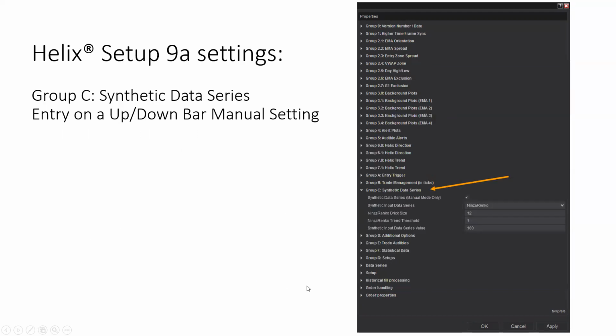I will talk real quick just about the synthetic data series here. This is based on a 12-4 Ninja Renko. A 12-4 Ninja Renko is what we're looking for on this particular setup.